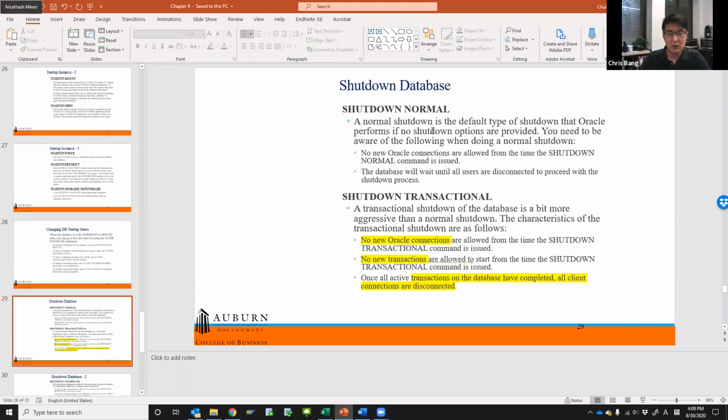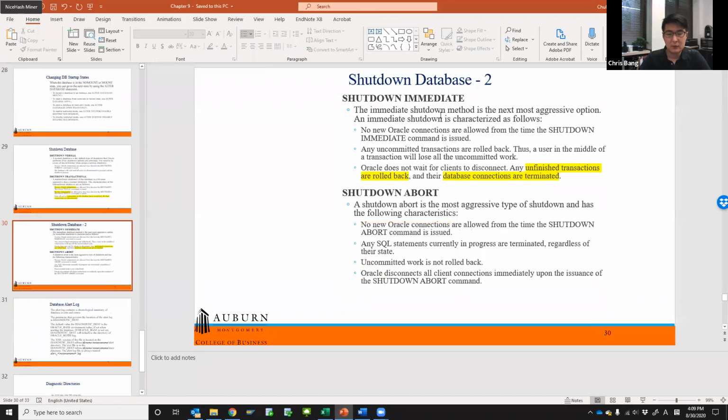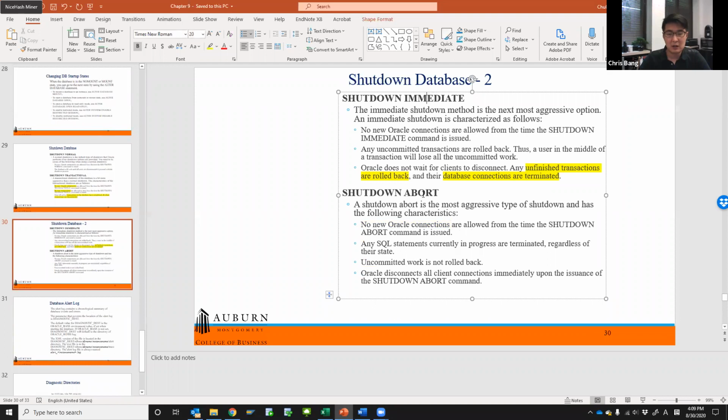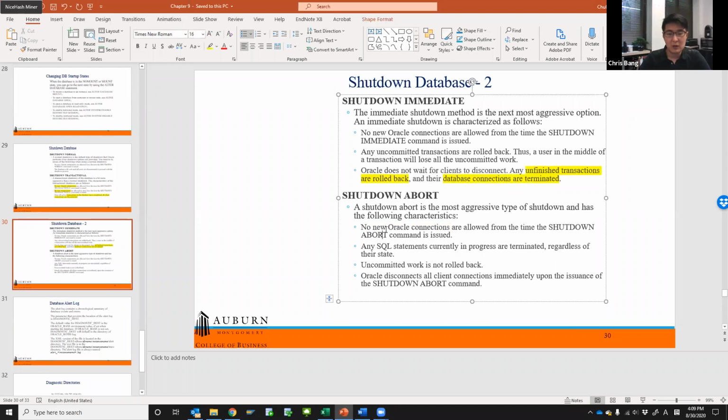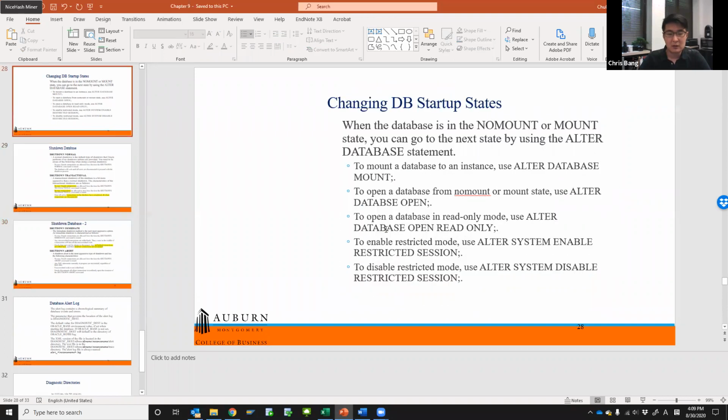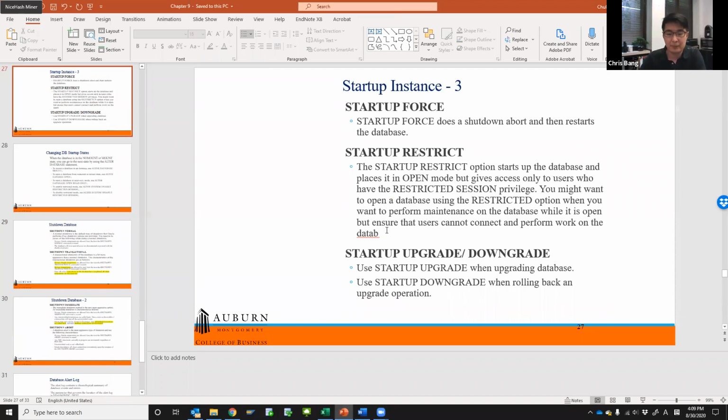Or shutdown normal, transactional, immediate, and abort. What the startup force option does is shut down with abort, then restart the database.